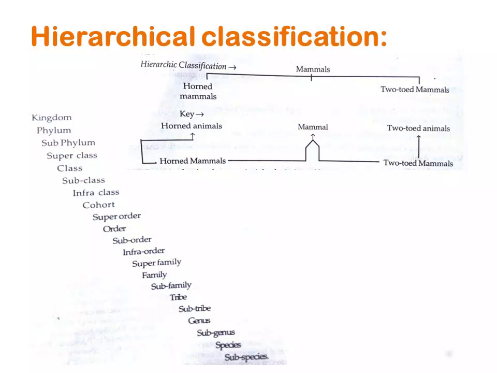This system of hierarchical classification was first adopted by Linnaeus in his book Systema Naturae, 10th edition, published in 1758, and named the Linnaean hierarchy. Any rank of this hierarchical classification is known as a taxon, plural taxa, such as species, genus, family, order, class, etc., each of which is a taxon. Linnaeus' system comprises 7 taxa: 1 species, 2 genus, 3 family, 4 order, 5 class, 6 phylum, and 7 kingdom.